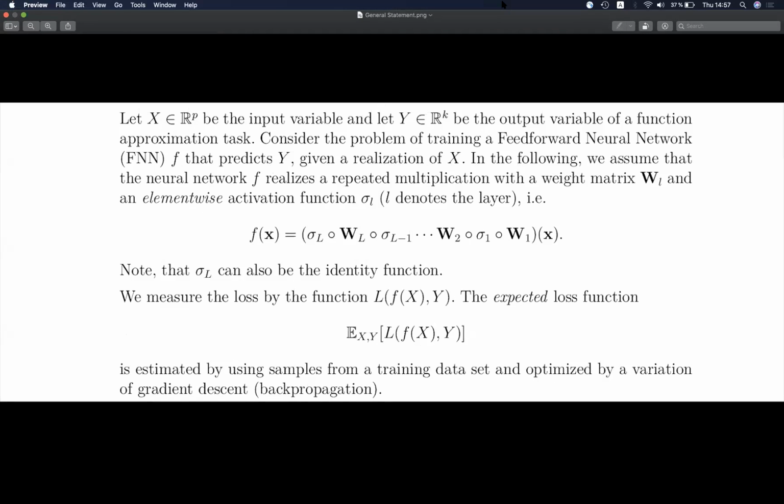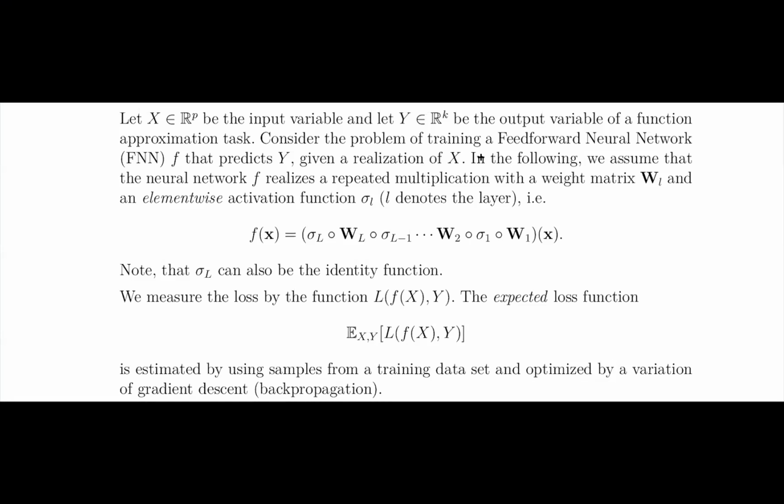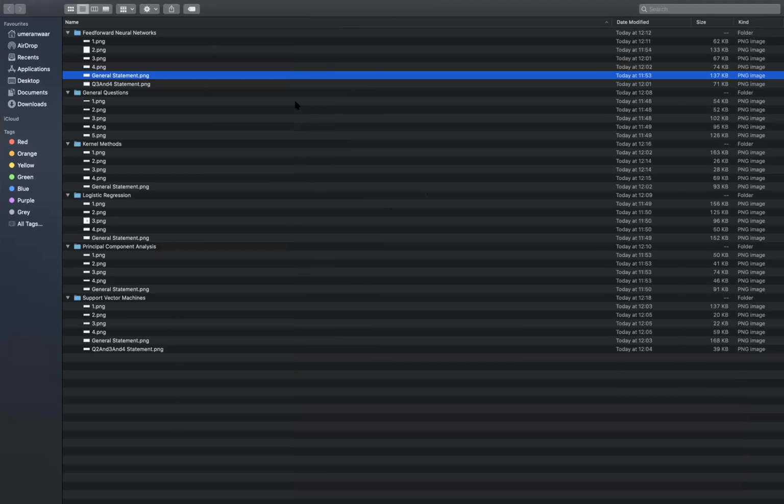So this would be a statement so that you understand the whole context of the next MCQs. Okay, and then if you don't understand the notation, you can go back and see what the general statement says, what is x and what is y, because in some cases one can easily forget what x and y are, what is w, what is sigma. So you can go back and see the notation. That would be included in the exam, and hopefully it should not be that much of a problem for you. So yeah, that's pretty much the structure of the exam.